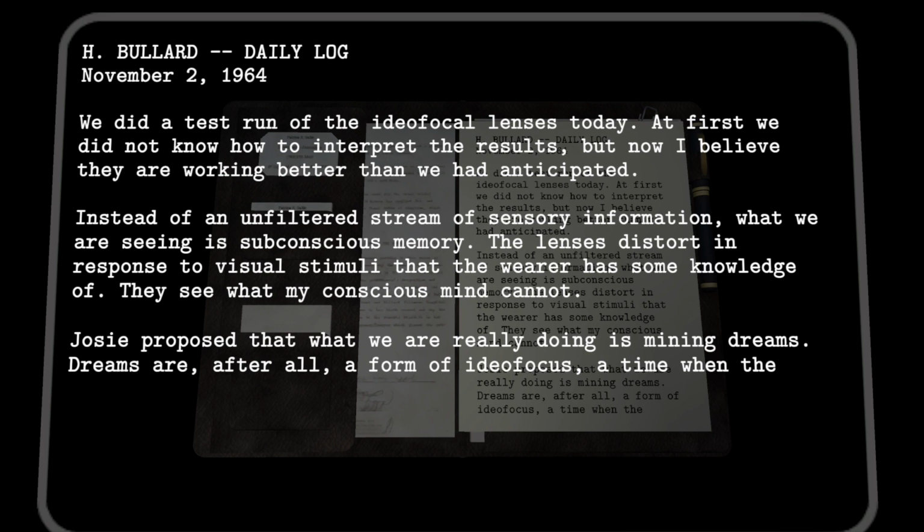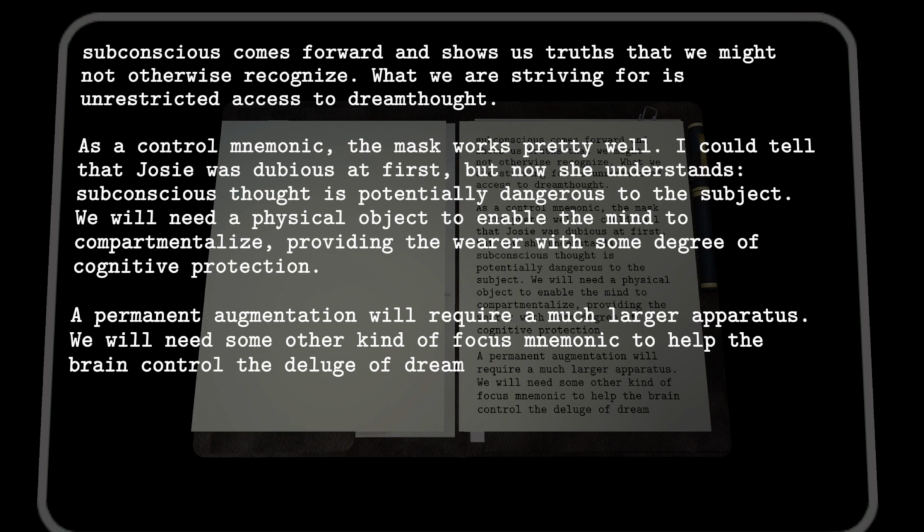Josie proposed that what we are really doing is mining dreams. Dreams are, after all, a form of idea focus, a time when the subconscious comes forward and shows us truths that we might not otherwise recognize. What we are striving for is unrestricted access to dream thought. As a control mnemonic, the mask works pretty well. I could tell that Josie was dubious at first, but now she understands.